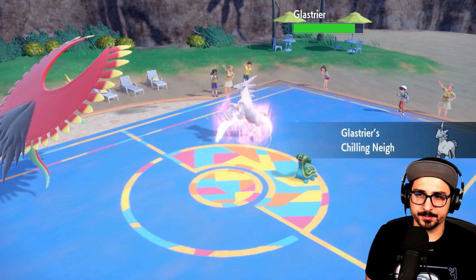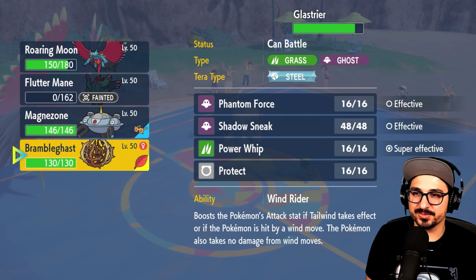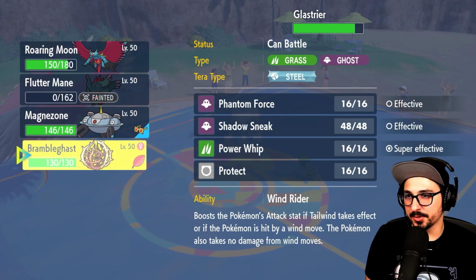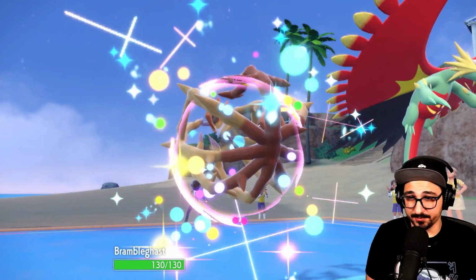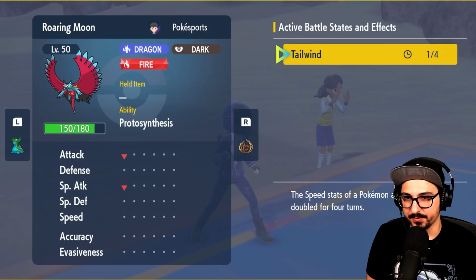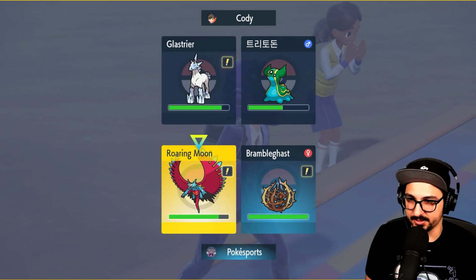There is still a concern. A concern is that, yeah, that Chilling Nade just happened. But two, they're definitely Assault Vested. So I think I'm going to go Brambleghast. First, I'm going to take advantage of this Wind Rider. I think my Tailwind actually runs out this turn too. No, it doesn't, unfortunately. That would have been a very convenient play. So I would have been able to just get the double Wind Rider and then just do as much damage as I possibly can to this Glastrier.